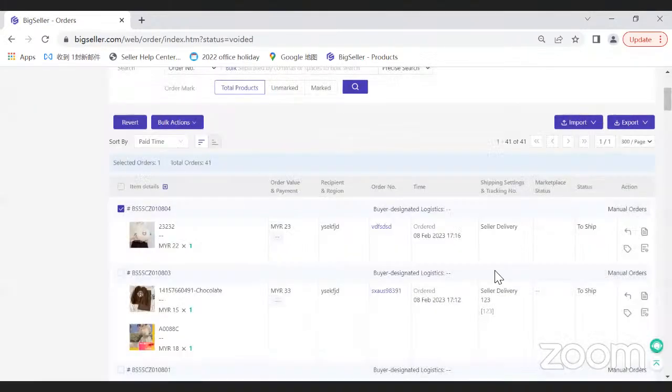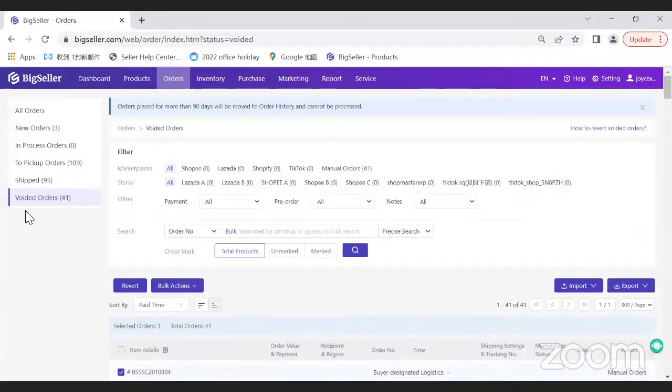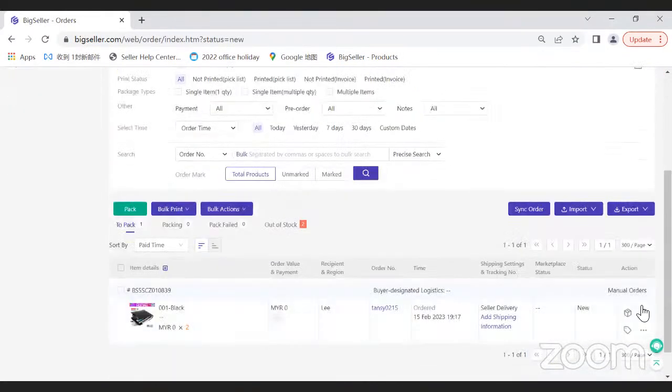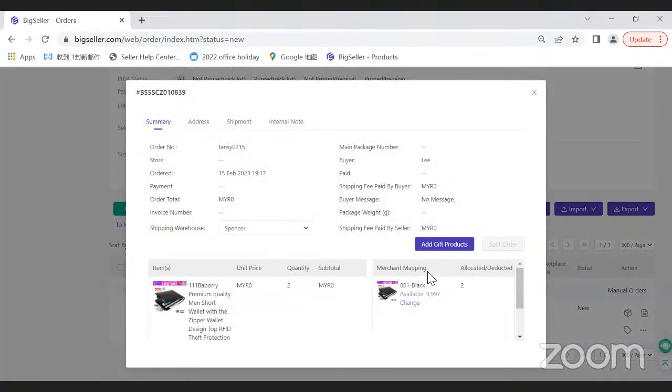Okay, that's the second situation. The third situation for voided orders is when you enable the inventory feature in Big Seller. When new orders sync to Big Seller, our system will allocate inventory like this. We allocate this inventory, which means we lock this inventory.